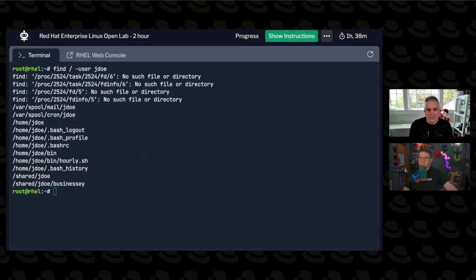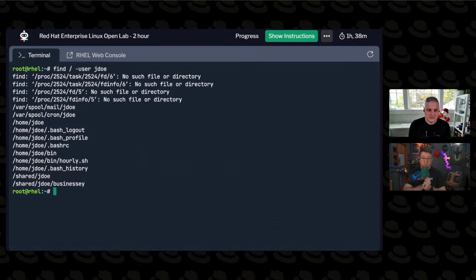But using find, you found that there were all these files elsewhere on the machine: the shared directory, var spool mail and cron. So using find lets you find all of that stuff too. Right. That it does.